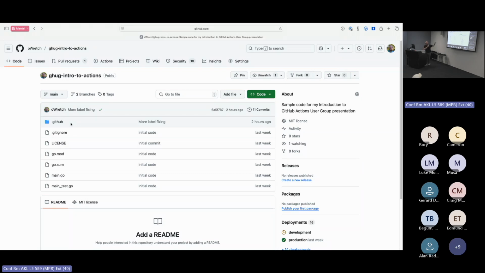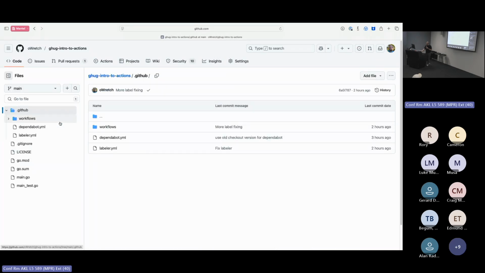Those who haven't, we've got our special .github folder. Anything to do with GitHub that's GitHub specific is going to live inside that .github folder. So this is just a repo that I put together. It's public. You're very welcome to go and browse and steal and borrow things from there. Within the .github folder, we've got a couple of common files, a labeler.yaml, and I'll talk about that one that I haven't got working because I only threw this together reasonably quickly, and our dependabot.yaml.